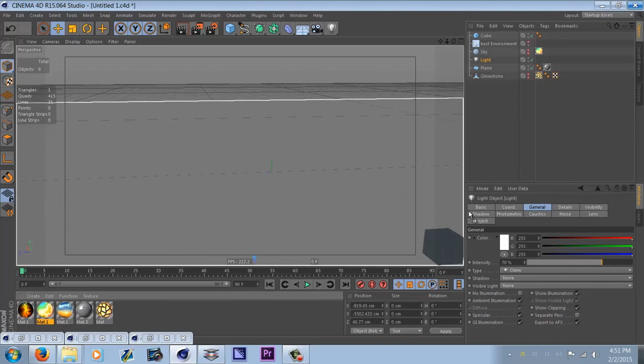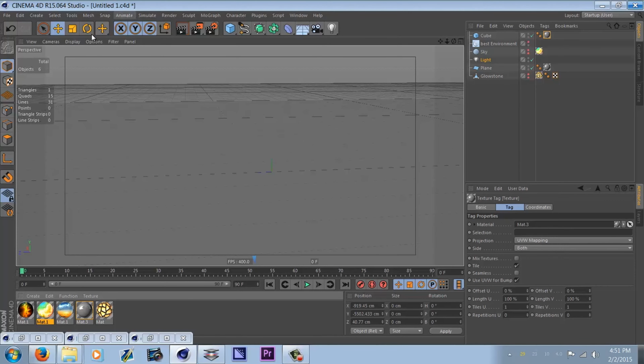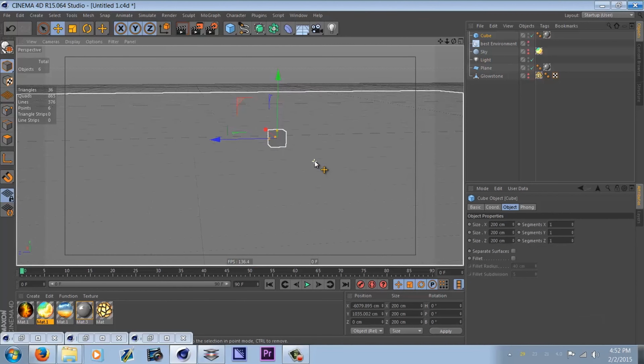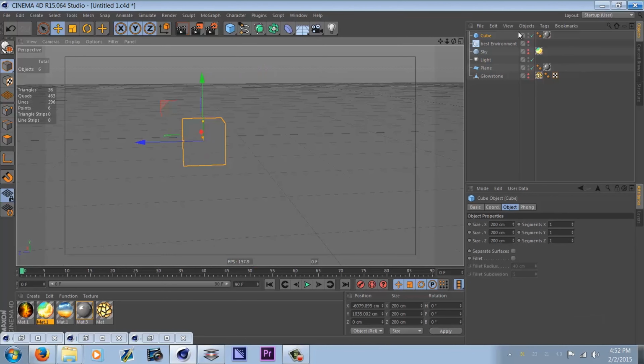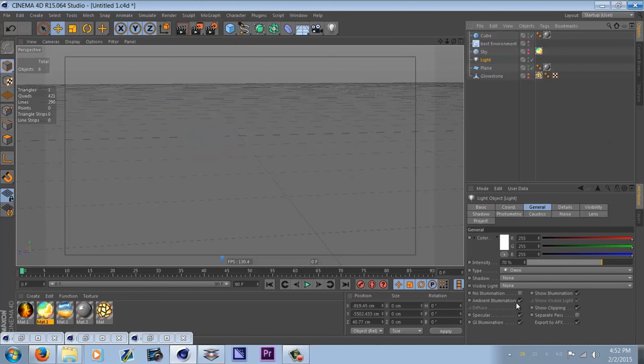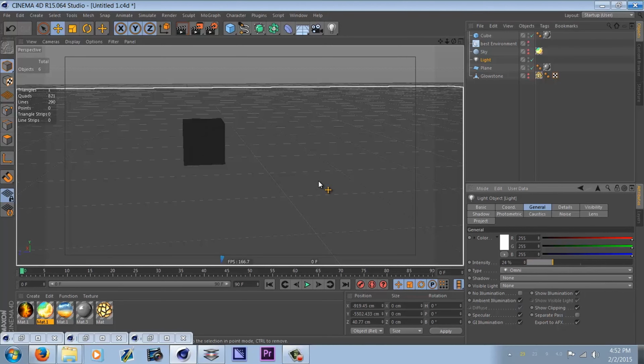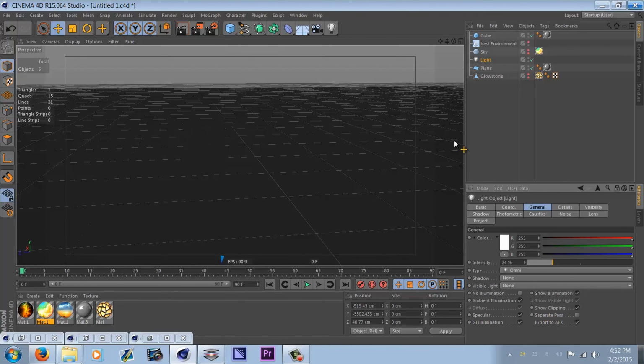It's probably because this doesn't have a texture that you can't really see what's going on, and probably because everything's the same color. But anyways, if you want to light stuff in your scene, usually if you're doing ambient illumination, you want to put that down very low, so that a little bit of your stuff is getting lit, but not all the way.